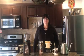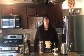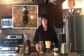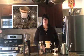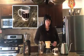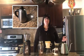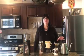This is Kitchen Chemistry. Today we're going to make a pour-over coffee. The tools that you need to make a pour-over coffee are a grinder, a scale that measures in grams, fresh coffee beans, a small thing to measure those beans in, a carafe for take-up, a coffee cone or a coffee dripper to put your filter in. I prefer the unbleached. A coffee cup and freshly boiled water in a gooseneck kettle. That part's very important because the gooseneck allows you to control how much water you pour and how rapidly you do so. Let's get started.